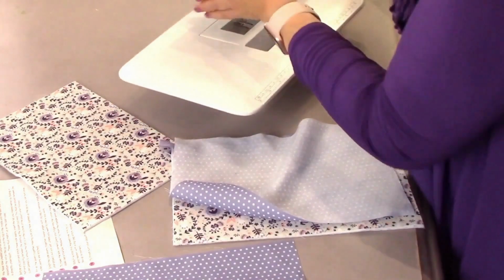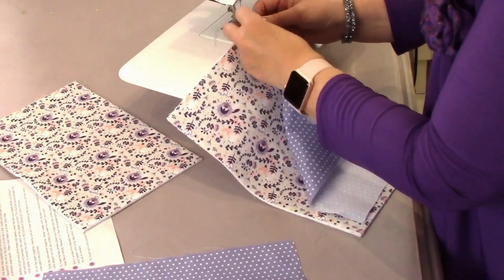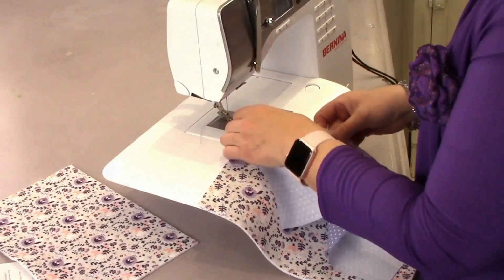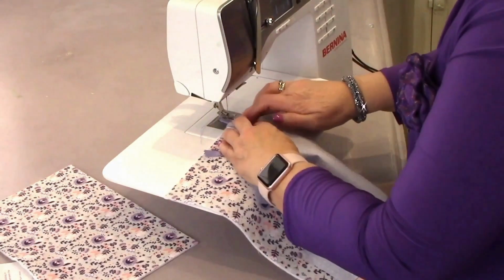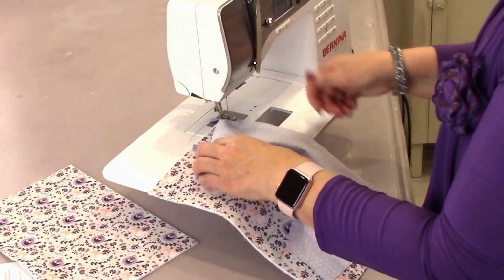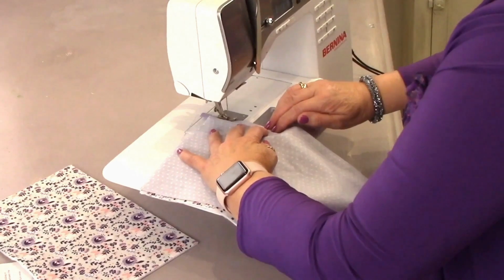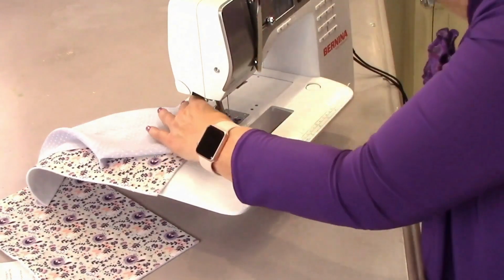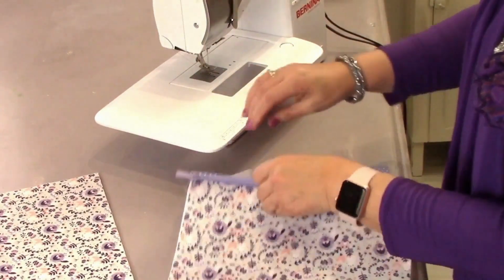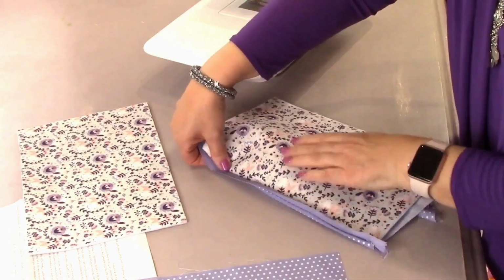Now again, you're not going to be able to see the zip pull at all now, so you're going to have to judge how you're getting along, and just move that zip pull out of the way, and just as long as you line it up you'll be fine, and the lining isn't as crucial as the front. Again, we'll put that needle down so we've always got control, and we'll just move along so all the edges are lined up. So I'm using my zipper foot here. So there we are. So that's one side done. So that's the lining, and that's the front of the bag there.